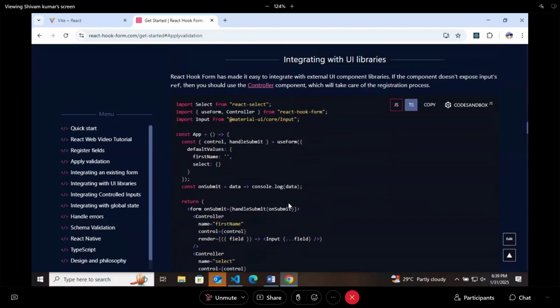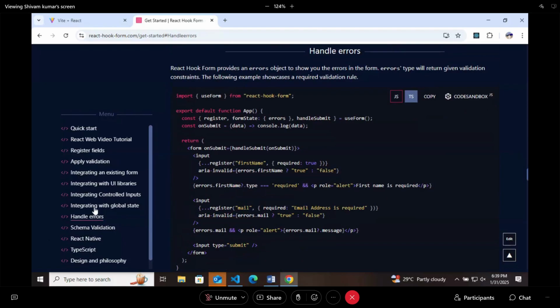If you have some UI libraries like Tailwind, we can include them there also. The main game is handling the errors. How the errors are going to be handled here. In this particular part, errors are going to be handled.